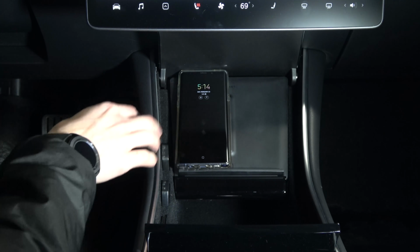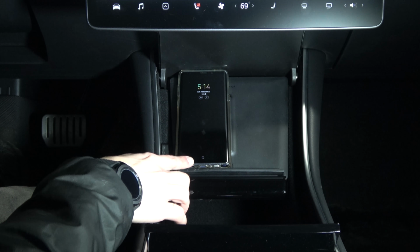Now, the one issue I did notice is I have a big phone. It's a Galaxy Note 9. Will be replaced with the S10, but it's a big phone, and on the Jeda pad it actually does fit there when it is in there and the door closes just fine. However, with the Nomad, I have a very slim case, and the Nomad, it will not sit this way. It hits that top door right here.